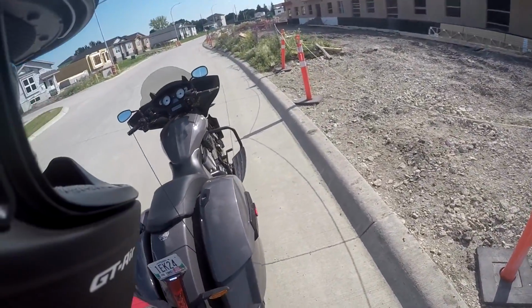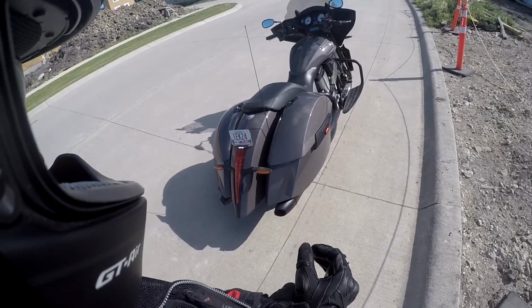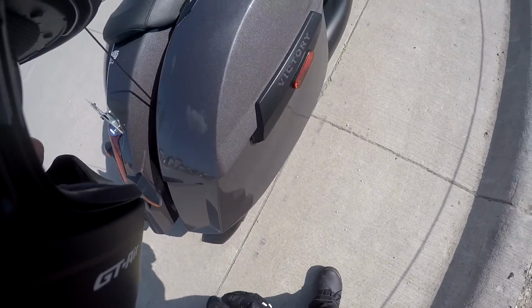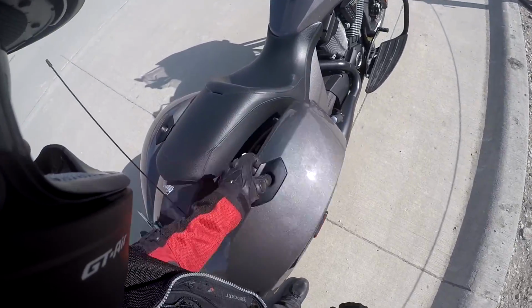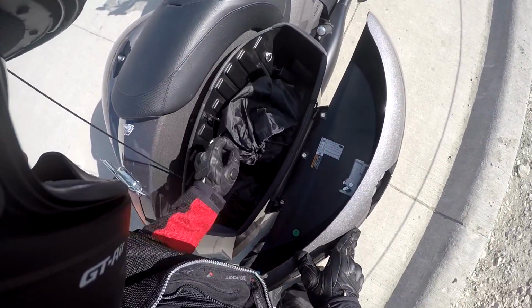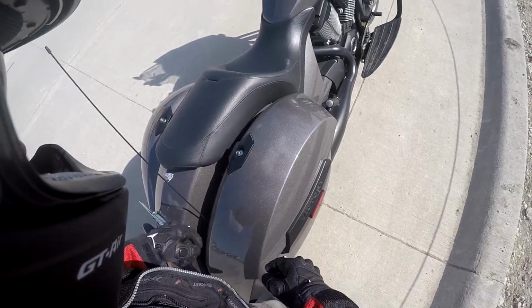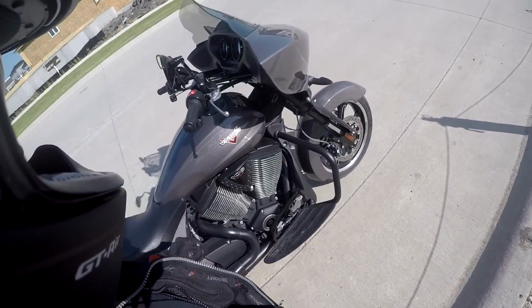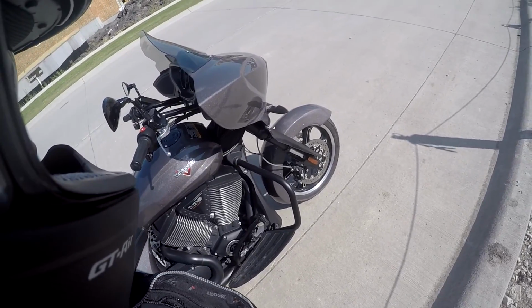Okay, so do I like the bike? Yes, looks great. Maybe you can see the sparkles with the camera, I'm not sure. So the side case is very large. I got all my rain gear in there, plus I still got room for more stuff. I can stuff more things in there. Pedals, gear shifts, everything works great.